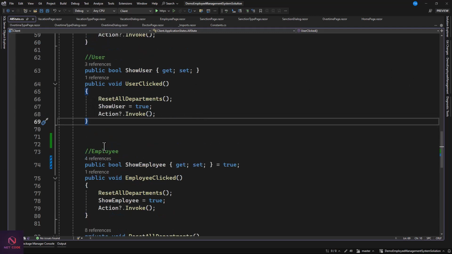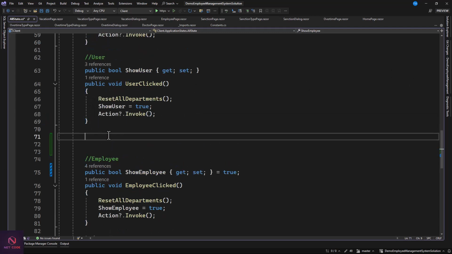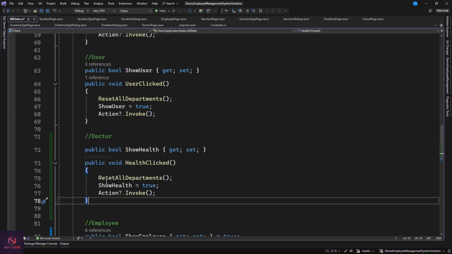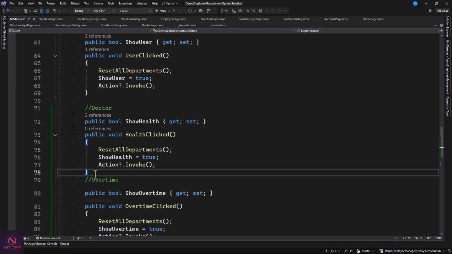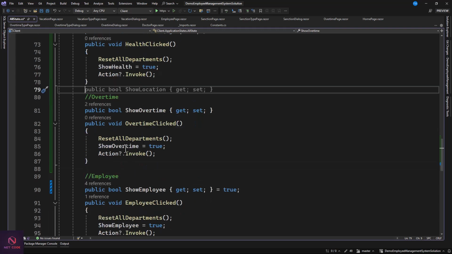All right, so let's see, this is going to be the doctor's table. That's going to be the health one. You can see we set all to false. Then here we are going to set only the show health to true. That's for the doctor. This is for overtime, and in that we're also going to do the same. So for overtime we show this, we set the rest to false, and we're going to have the overtime type as well.